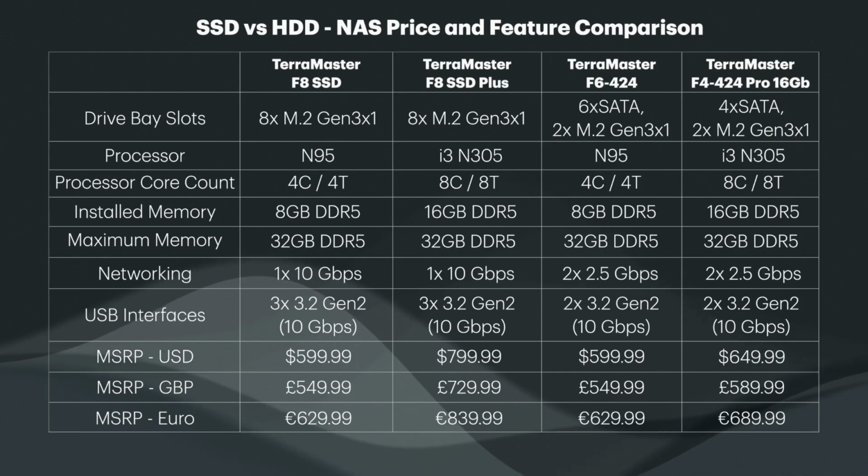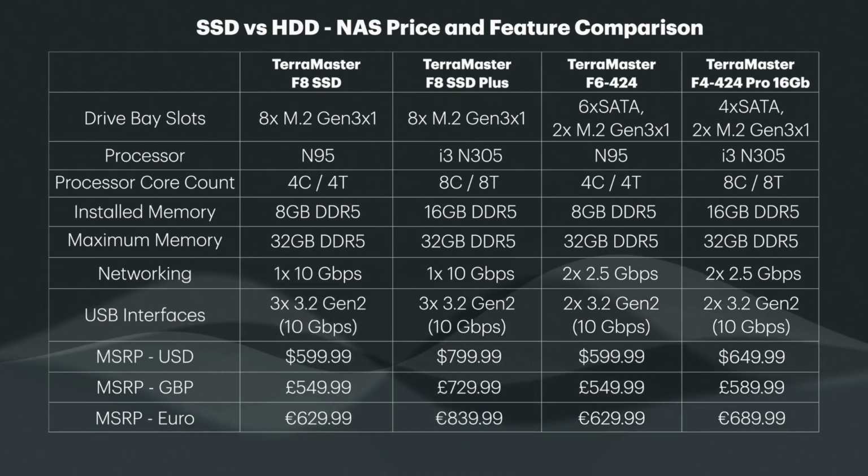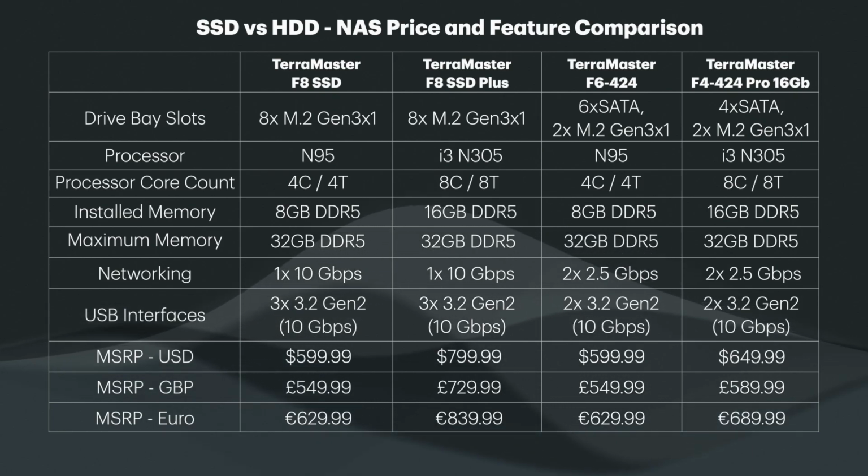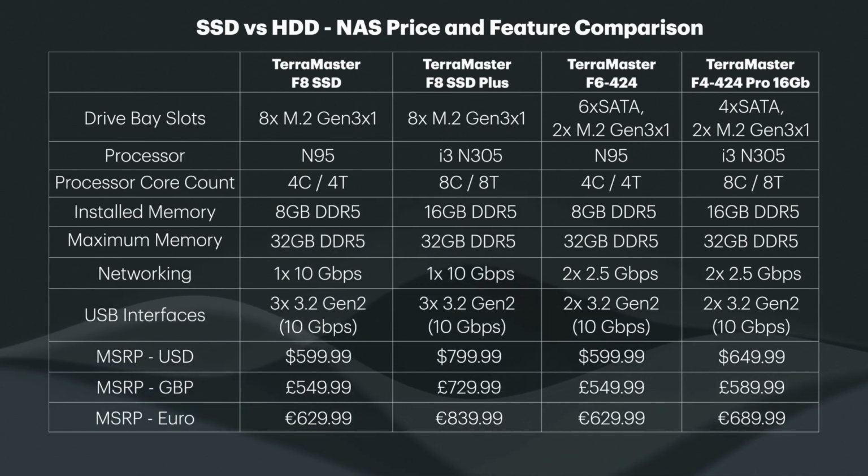So the choice really comes down to, will you use this, and is the $200 of extra cost worth your while. So I'm going to provide the Amazon affiliate links below, and it's probably worth a look around Black Friday, especially as TerraMaster often do deals at this time. And in addition, there's always the chance that tariffs may be coming on imported hardware to the US. We don't know what will happen there, but we'll see if those prices move in 2025.